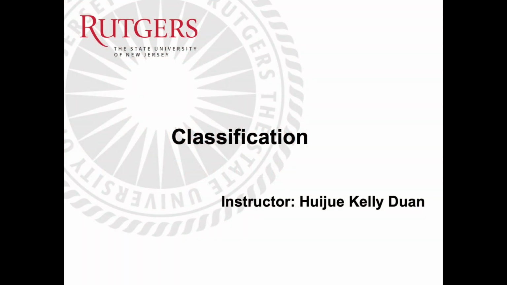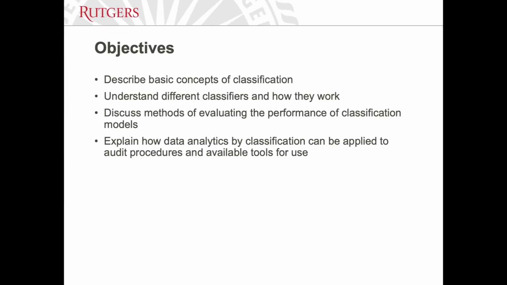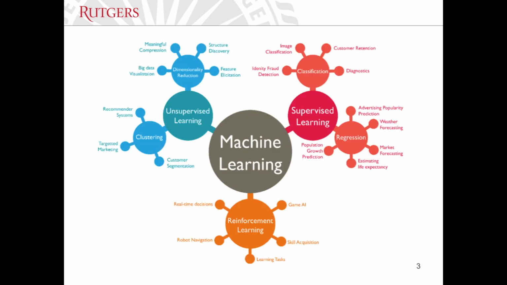Welcome to Audit Analytics. For this module, I'll talk about classification. Our objectives for this module are to understand the concept of classification, understand the different classifiers and how they work, how to evaluate the performance of different classification models. Then we will learn how to apply classifications to different audit procedures and what kind of tools you can use to perform classification.